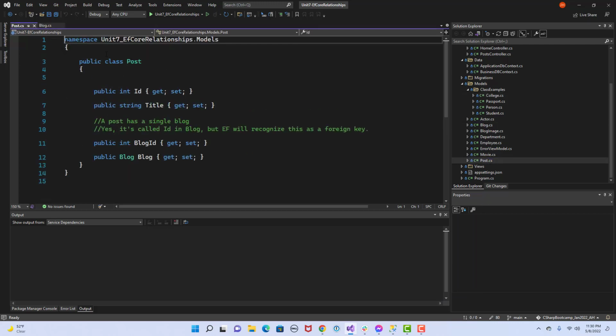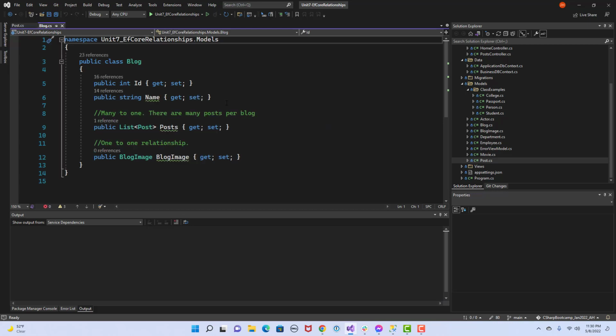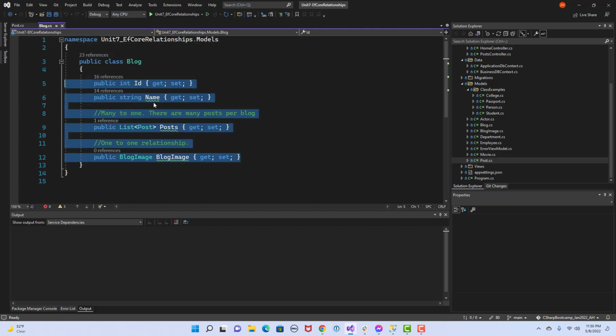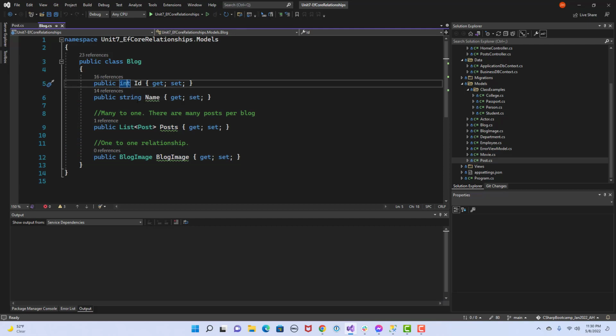All right, so I've got two C# classes, right? And again, there is some difficulty with the wording. So this is a class, and you're like, well, what's a model or entity? All a class is, is just a collection of data. Look at this, that's all it is. It's just an integer, a string, a list of posts. It's just data. So we use the terms model and entity and class, they're really not different from each other in practical terms, in terms of concept.